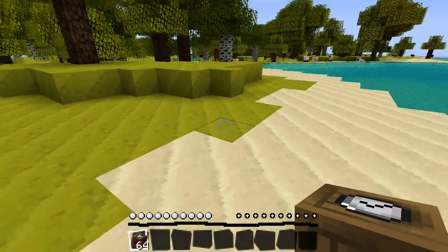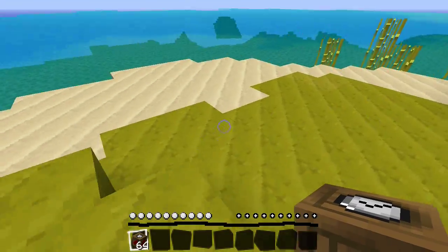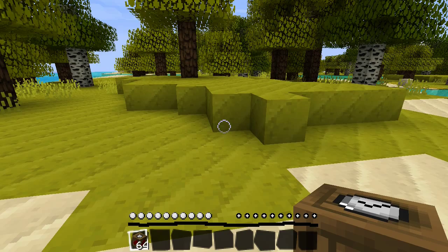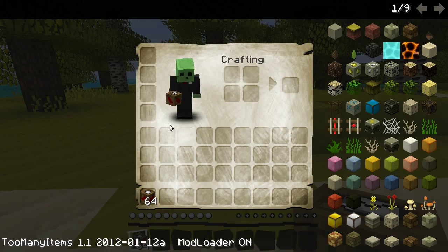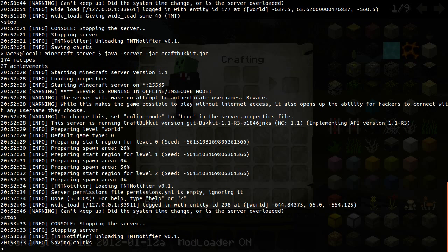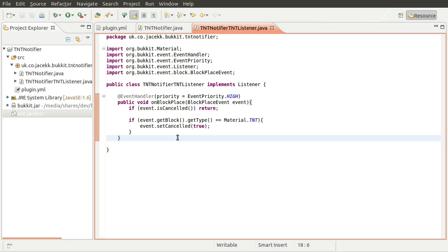So the next thing we need to do is handle people being able to ignite already placed TNT blocks. To do that, we'll have to place a few so we can test with them. So what I'll do is go back to the console and type stop, and we will remove our plugin. Although I think I'll leave that for next time, because I just realised this video is getting rather long. So that's it. It's a good place to stop.